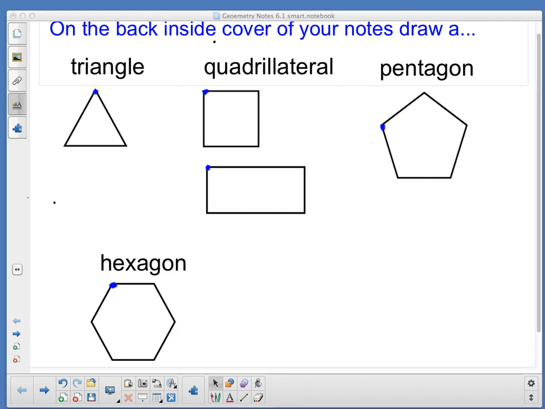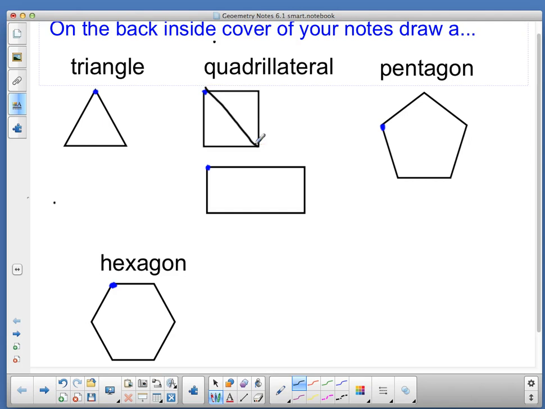And I'm hoping you're starting to figure out right now that I gave you an impossible task to do with the triangle, because you can't draw any diagonals from the vertex in the triangle. There's 0 diagonals. The quadrilateral, from that blue dot in both of them, draw your diagonal. That's all you're doing. Okay, so I've got one diagonal making 2 triangles.